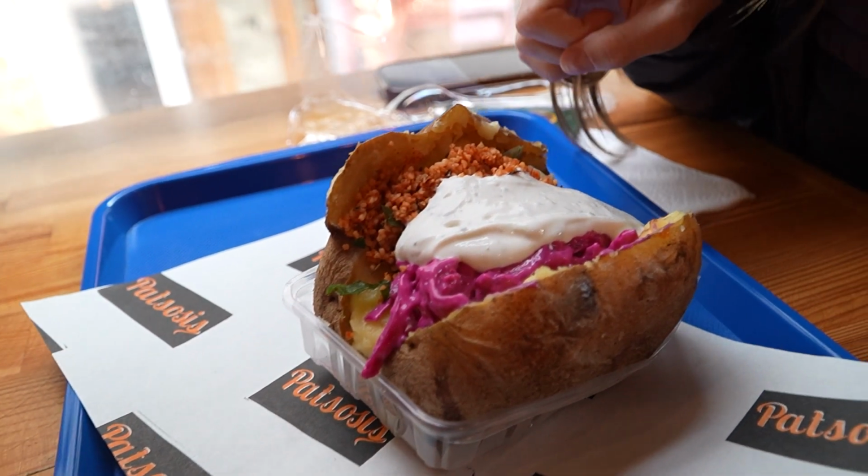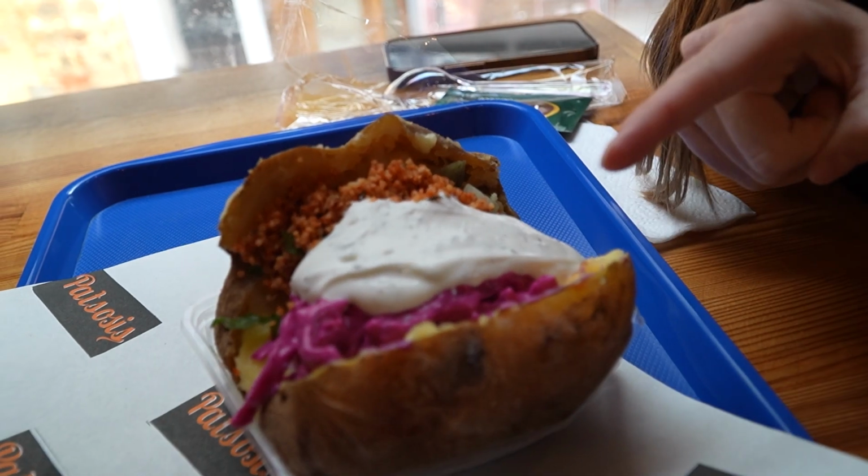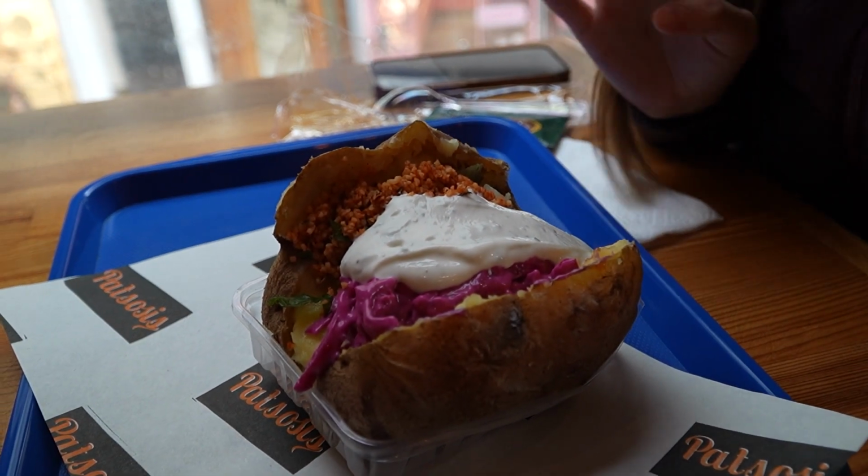And then they had probably like 20 toppings. And I didn't really know what any of it was, so I just pointed at what looked good. We got some pickles. We have a couscous type thing. Some sort of sauce, some sort of cabbage. I got something with corn. Don't know if this is gonna go together. There's so much cheese. He just like fluffed it together.